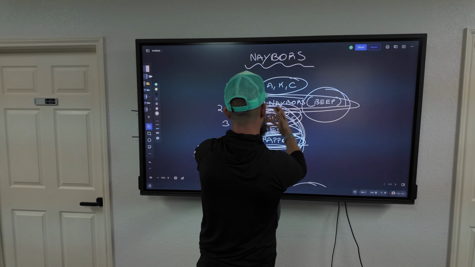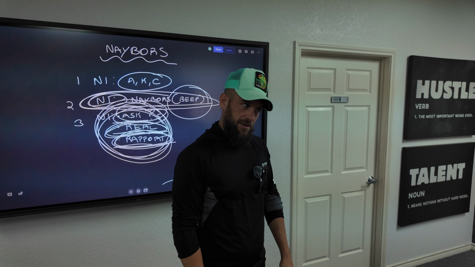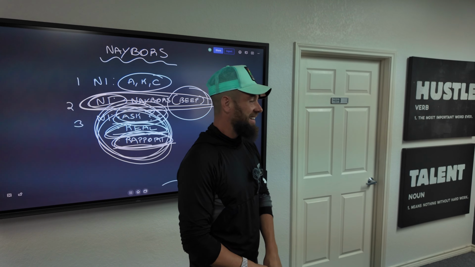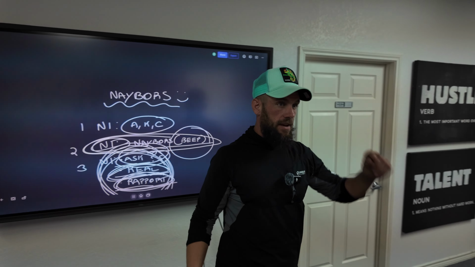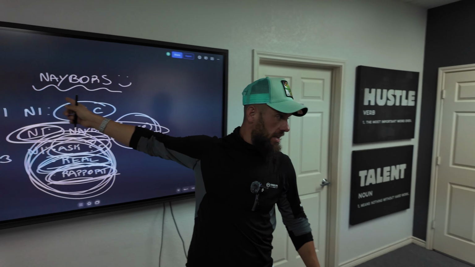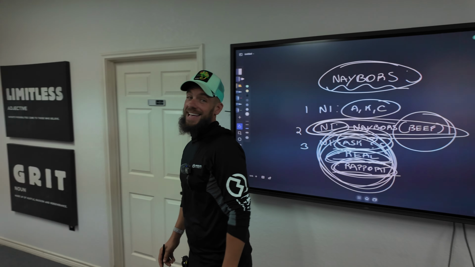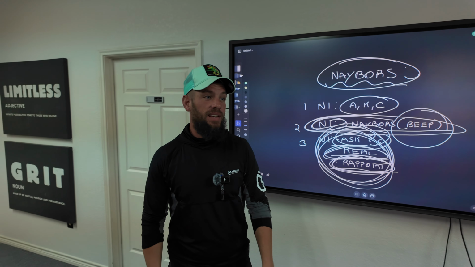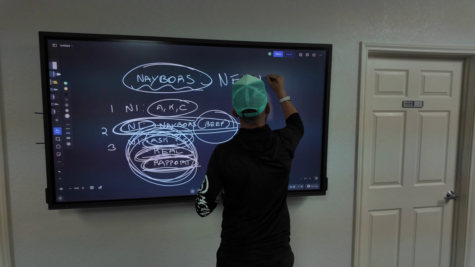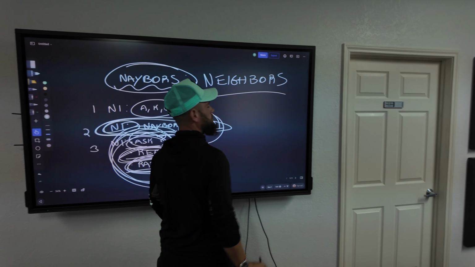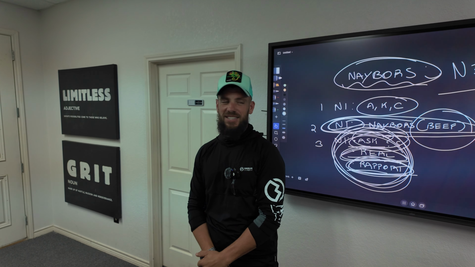It's funny because I circle so much shit on here that by the end of the meeting, no one's got a clue what I wrote on the board. Confusing. Like neighbors. What? Like neighbors. Yes, neighbors. All right. And if I post this video and people make fun of me for spelling this incorrectly, screw them. Because I can spell it if I wanted to. Write it down. I'll be the first. I mean, tell them we officially added it to the dictionary. They give you more ratings on this. Hey. What? You know, Webster or whatever. There you go. Did I spell it correctly? You did. Now cross it off. Exactly. See, I told you I could spell it correctly.